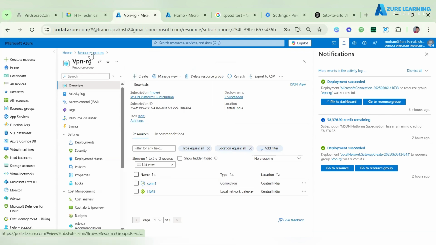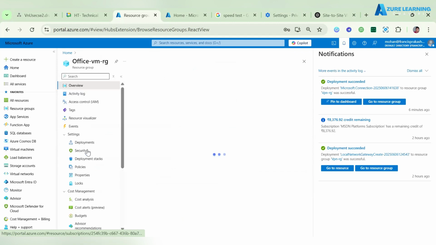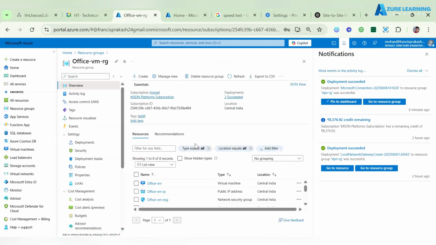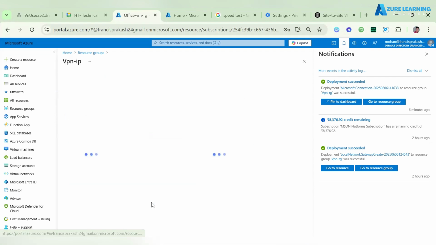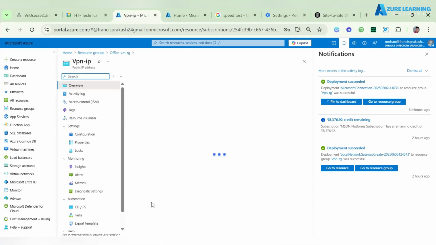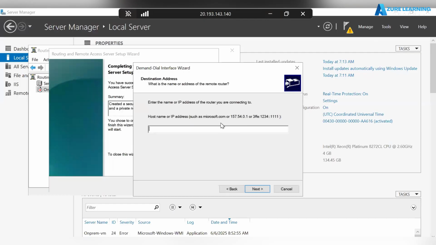Here we don't have the public IP. In the Office VM we can see the public IP, I think. This is the Office VM IP, the VPN IP. Just copy the VPN IP and paste it here.